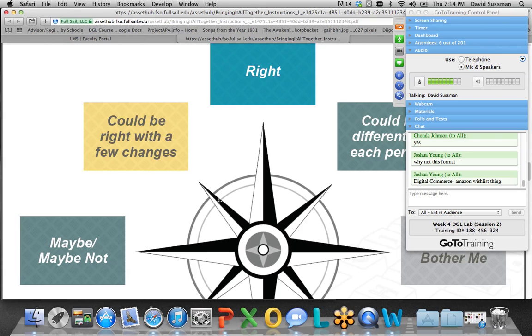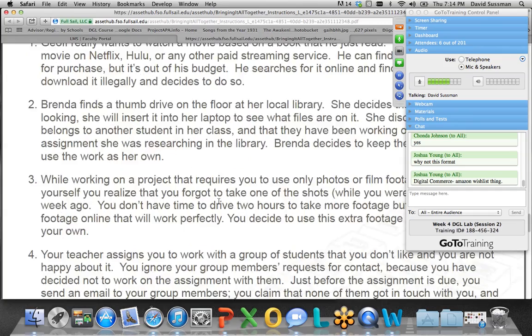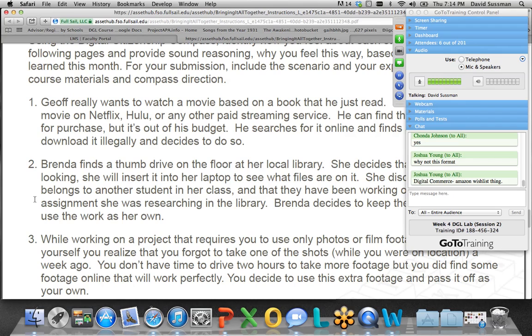Part 2 deals with the moral compass. Okay, and pretty much it's sort of the same thing. Here you have, I think, 7 statements. Yeah, 7. And again, you'll have to reproduce these statements on your Microsoft Word document, or if you're using Google Docs or another online tool, in case you don't have Microsoft Word installed on your computer, that's fine. But you're going to copy and paste or reproduce the statement, and then, based on the scenario that's given, you're going to explain where you fall on the digital citizenship compass, and explain your answer. So let me go back briefly to the PowerPoint thingy.